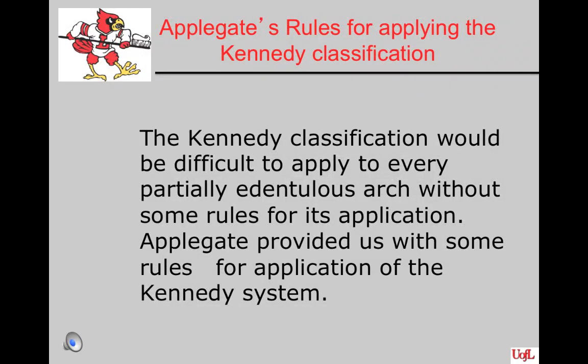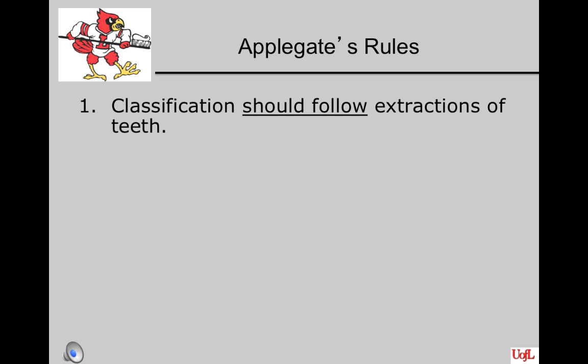We're going to discuss some rules called the Applegate's rules for the Kennedy classification because not all the arches are as simple as the ones that we just looked at. The Kennedy classification would be difficult to apply to every partially edentulous arch without some rules for its application. Applegate provided us with some rules for application of the Kennedy system. Here are Applegate's rules. We're going to discuss each of them individually in just a couple of minutes. Classification should follow extractions of teeth.